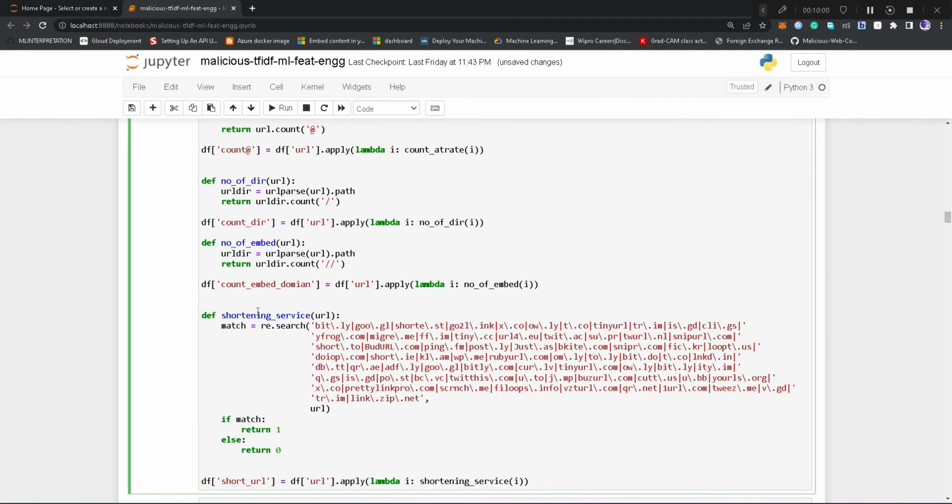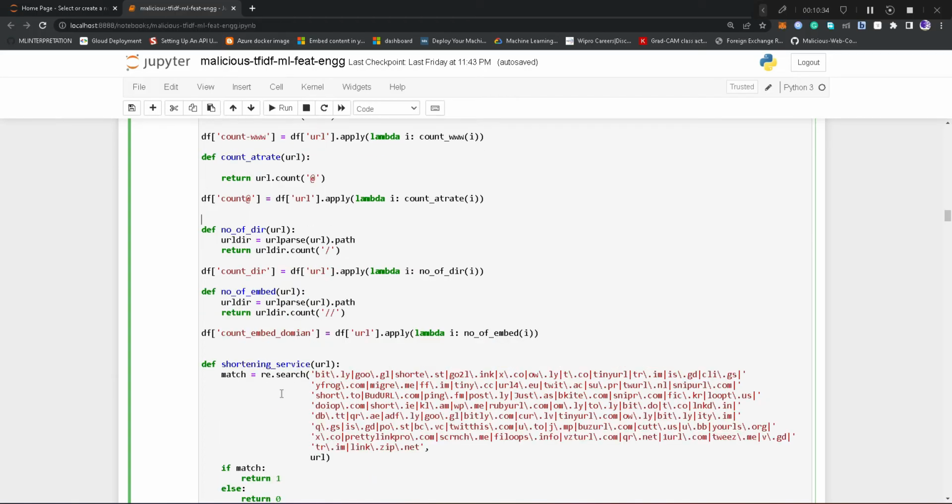Okay. Next comes the shortening service. We know that whenever we have a very long URL, we use some very popular shortening services which shorten the URLs, which makes them easier for sharing with friends, colleagues or different members of groups. But sometimes hackers also use these shortening services to share URLs so that the unsuspecting user doesn't understand what the URL is all about.